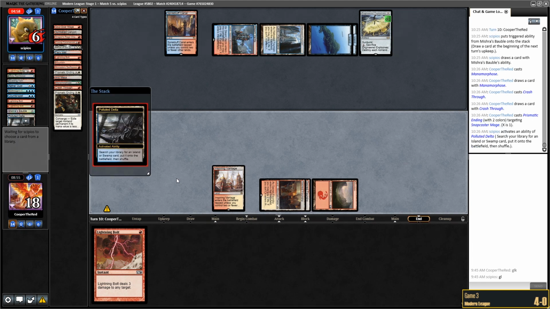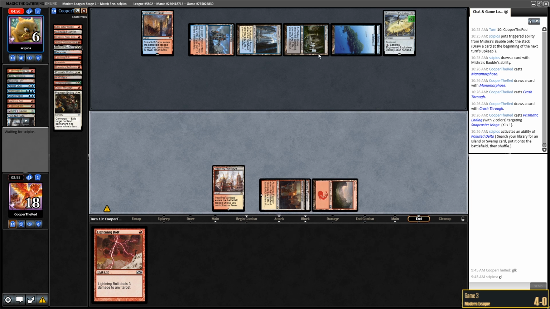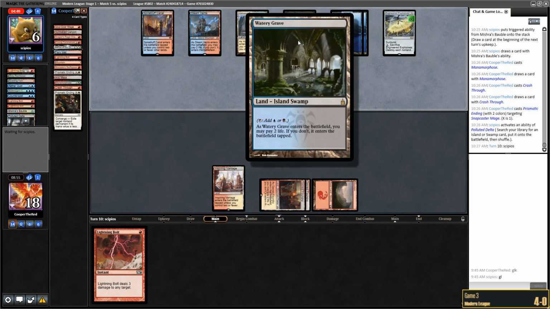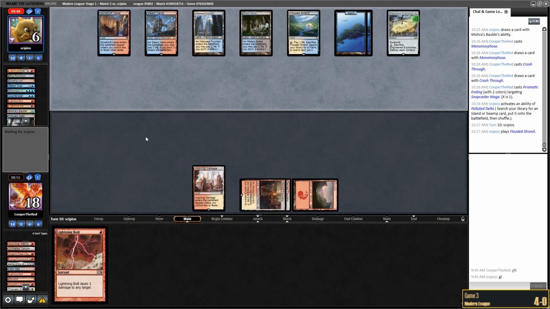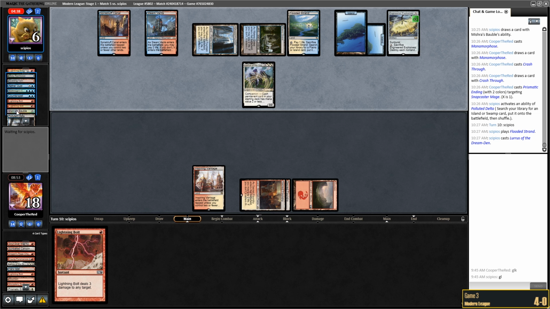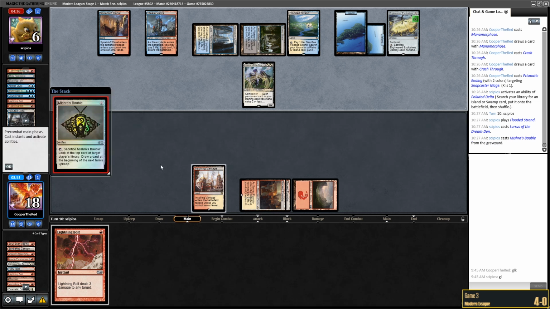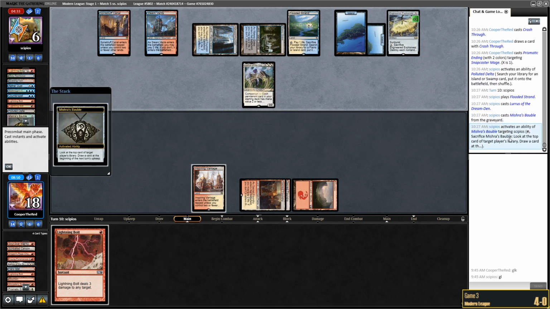But I also think we should probably just wait to see if we draw a Lightning Bolt off the top, because they put themselves to 6 here in order to get the Watery Grave to cast the Lurrus. Fortunately, they don't have any Snapcaster Mages because we exiled them. Mishra's Bauble, targeting themselves.